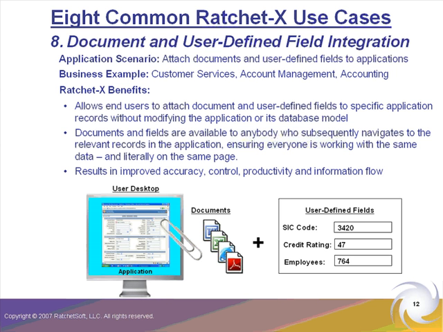For example, let's say I'm a CRM user and I buy a credit report for a given prospect. Unless that system has predefined fields for me to enter the credit data or gives me the ability to create new fields, I'm left to my own devices to keep the credit data linked to this contact. Further, if anyone else in my organization navigates to this record, how will they know I've purchased a credit report? Since Ratchet-X gives you the ability to attach new fields and documents to a specific record in an application, there's always a place to store acquired information so that I and others work off the same set of data.